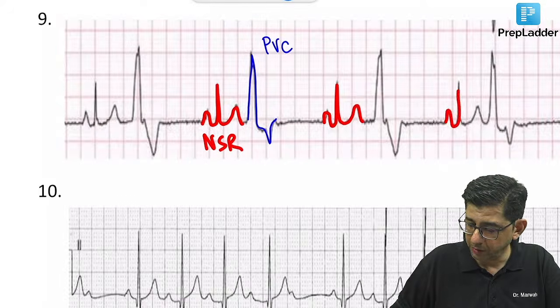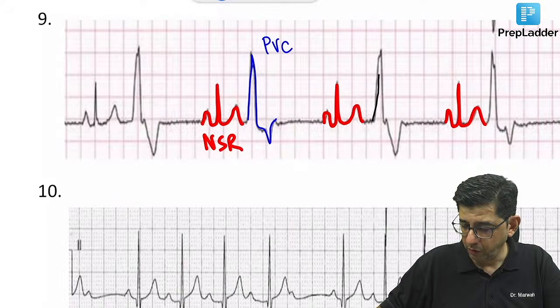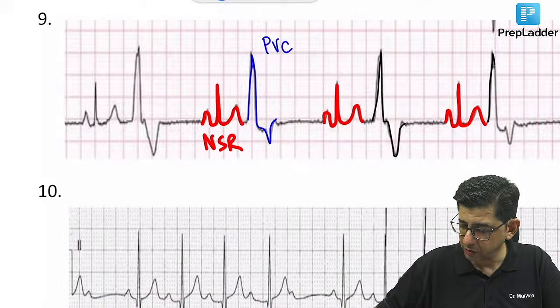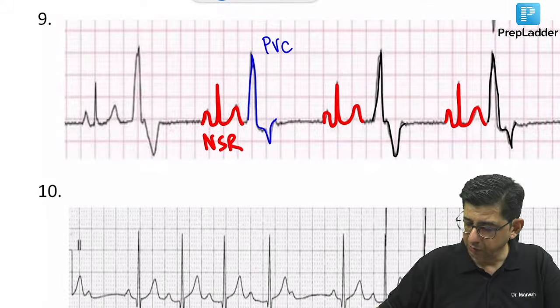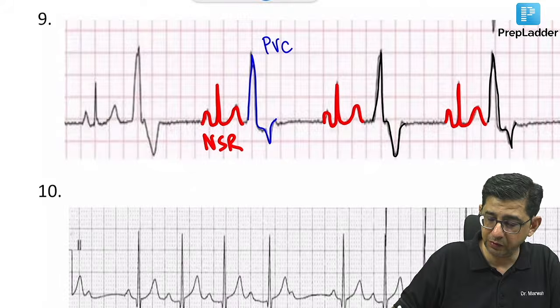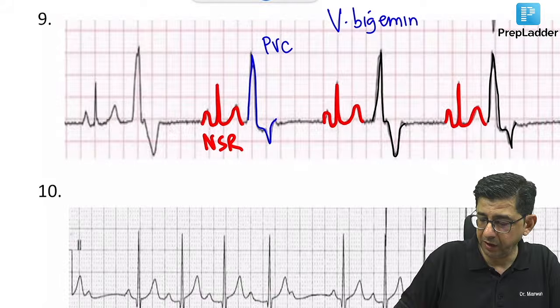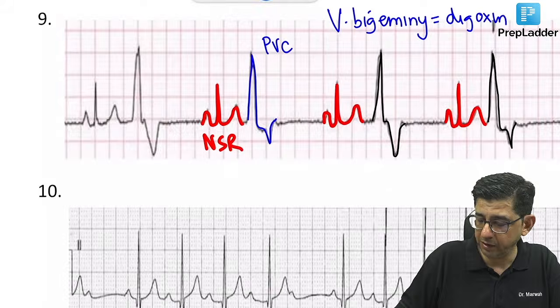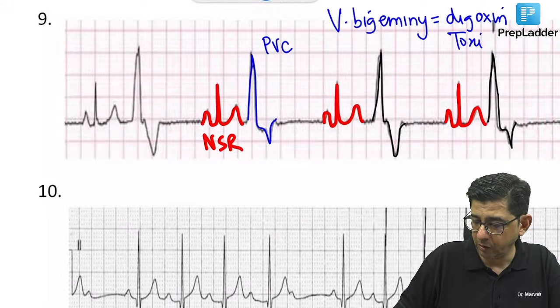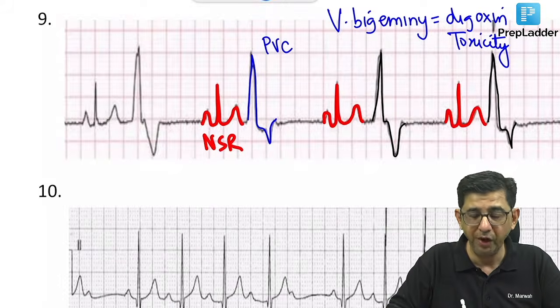You can see the normal sinus rhythm, and you can once again see that broad R and that slurred S coming up, because this would be a premature ventricular contraction. The wave could have originated from the bundle of His. So when we have alternating such patterns, we call it ventricular bigeminy. And this ventricular bigeminy is what we encounter mainly with digoxin toxicity. I think everybody is familiar with that. One of the commonest arrhythmias of digoxin toxicity always asked in your paper is ventricular bigeminy.